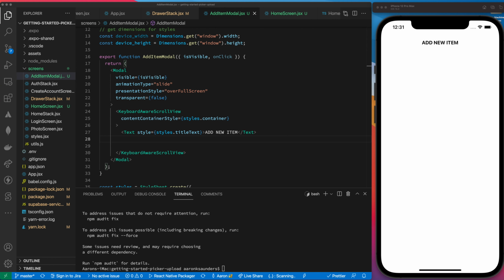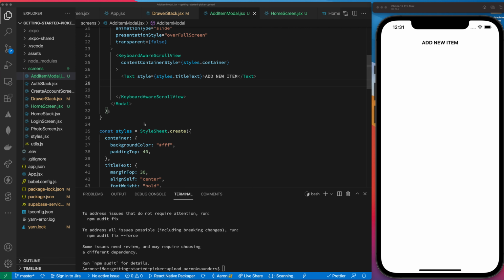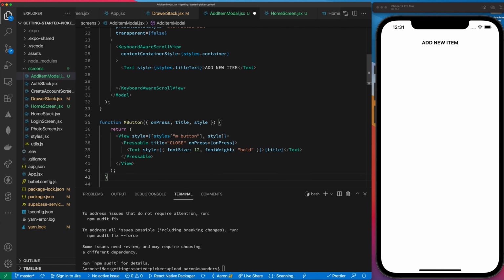As most of you found when you start to use React Native is you start to create your own components because you start to see that you're doing things multiple times. And I've created my own button component here to kind of manage the style and how I want my buttons to look. And so I'll just drop in my button component, and then we'll actually use it here in the bottom.